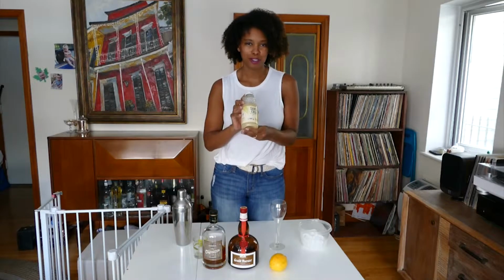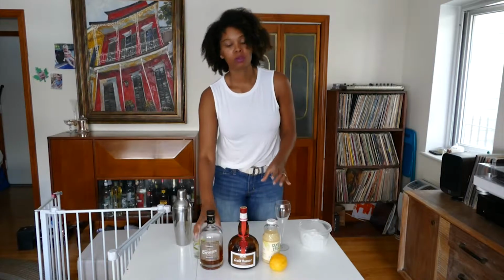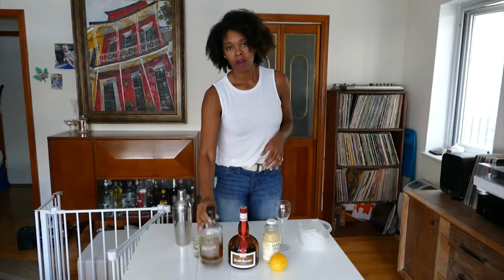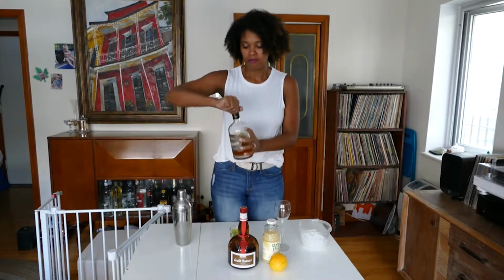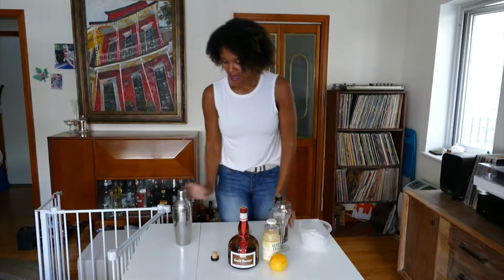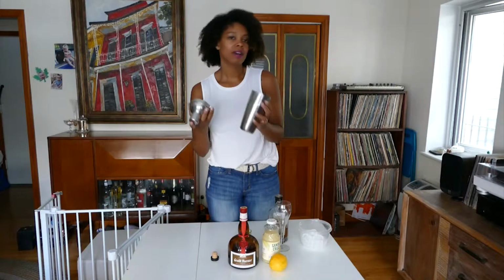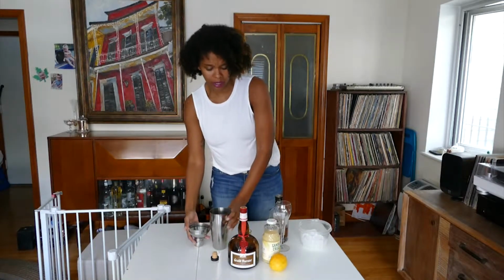So to make this drink, we're going to talk about parts, which means you're going to do things in a ratio of one thing to the other. We're going to start with cognac, right? Always start with the liquor as your part. So I have here my very large shot glass and my shaker. If you don't have a cocktail shaker at home, that's fine. Use like a large Tupperware that has a lid on it. You can just pour it in there and shake it up.